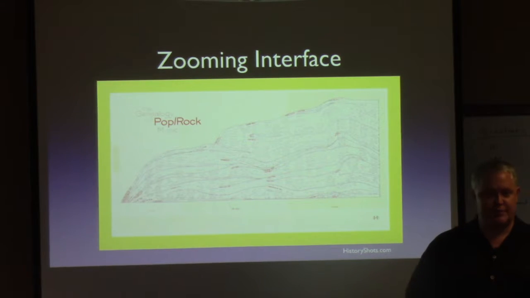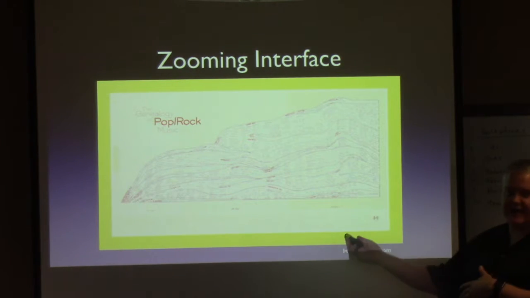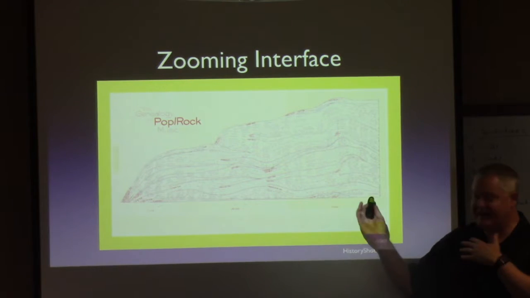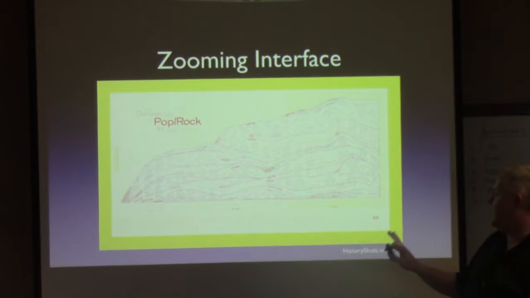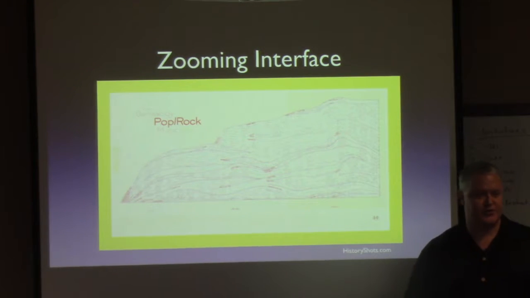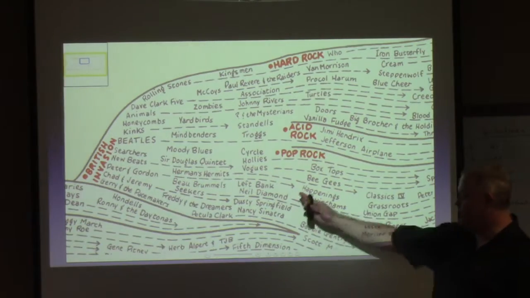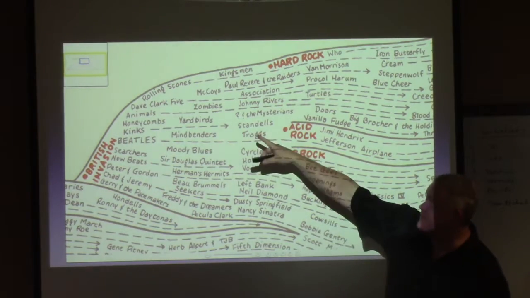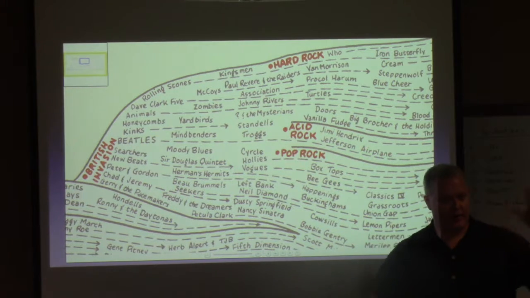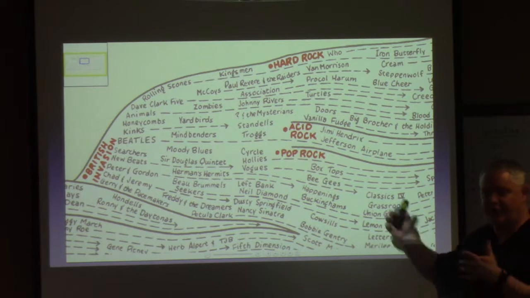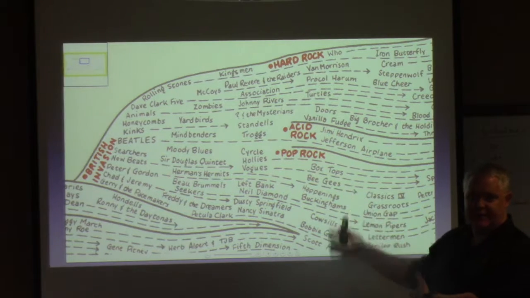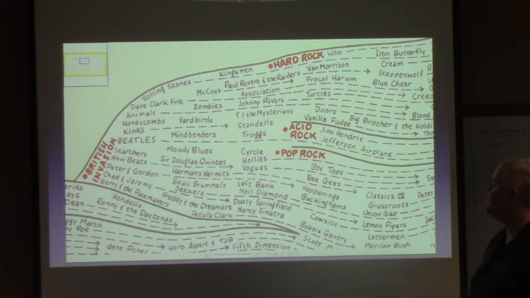If we move up, there's actually a zooming interface. So this is a static JPEG file, but it's a poster. It's highly detailed. It's a 100-year history of pop and rock music. And online, you can't read any of that. You'd have to buy the poster. So online, they create the zooming interface, right? So this code that allows you to zoom in, move around, gives you controls at the bottom, gives you a guide at the top left, so you know where you are in the overall poster, that kind of thing. And so it creates some interaction with the users, even though the graphic itself is static. It's just a really high-resolution JPEG file.